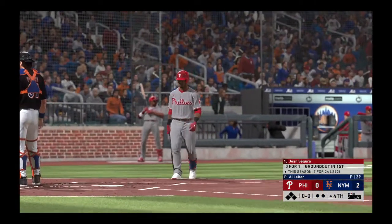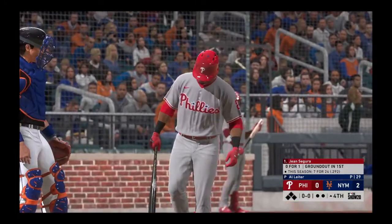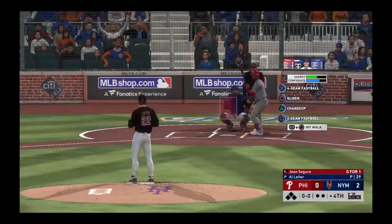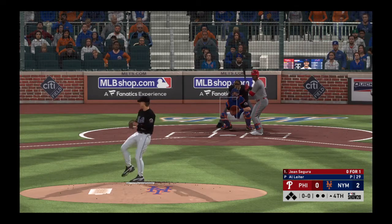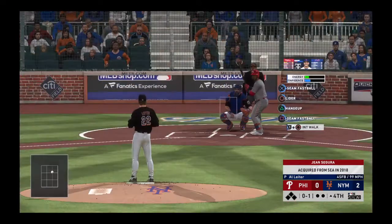Back to the top of the lineup as they're still looking for their first base runner in this one. No doubt about that, man. They've yet to figure this guy out on the mound. He's looked great so far. He has, but we'll see if this second trip through the order changes anything. Yeah, it'll be interesting to see what kind of adjustments these hitters are able to make in the middle innings of this game. And here's a fastball called for strike one.